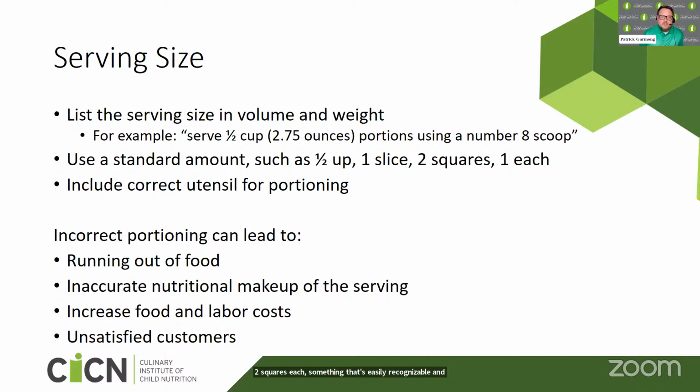Not using the correct portioning tools can lead to a whole host of issues. The one that's most important is unsatisfied customers. Again, this is the hospitality industry, so we want to make sure that we're treating our customers the way they would be treated at any other restaurant. So we want to make sure that they're getting the correct size portions and that there's enough to ensure that they are fed at the end of meals. And if we're doing that, all of our other issues, including labor costs, food costs, making sure that we're following our nutrient analysis and our crediting, that all gets eradicated because we're making sure that we're serving the right amount and keeping our customers happy.